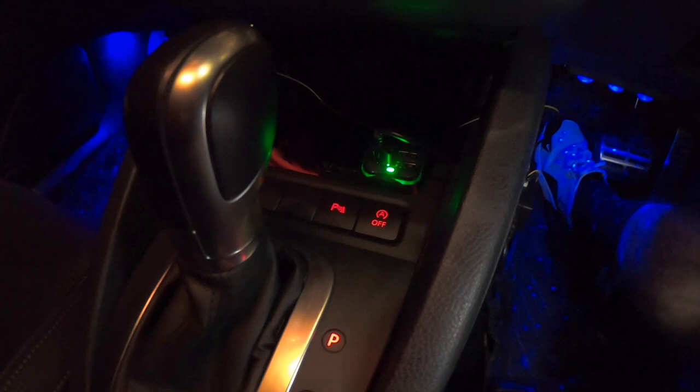Guys, definitely recommend these lights. That was literally it — this thing literally plugs into my cigarette lighter and away you go. There's nothing hard about it. If I can do it, anyone can. I've got to rearrange some of the wires because some are sticking out, but that will all be done — I probably won't do a separate video for that as it's just covering up wires. I do want to get more LEDs to go around all the grooves in the interior of the car, but if I do get them, that will be for another video.